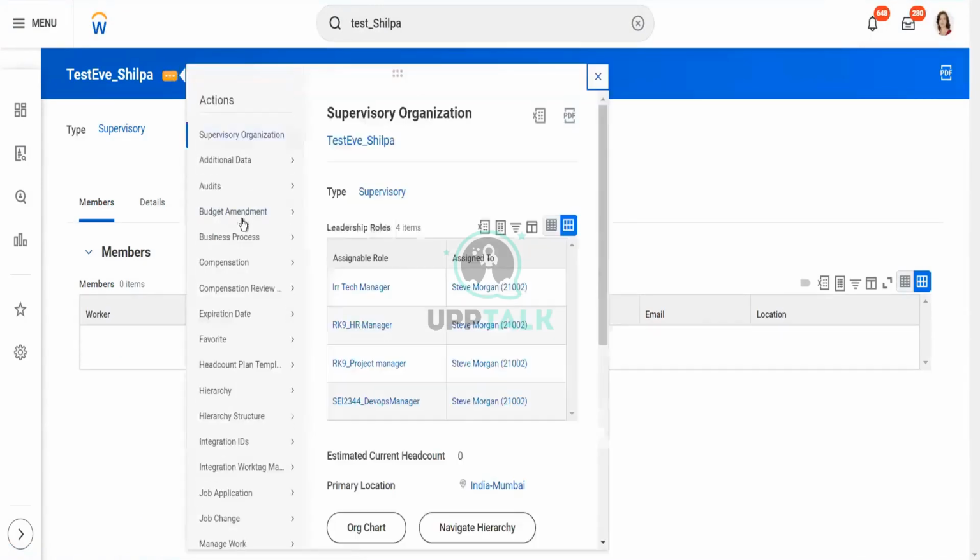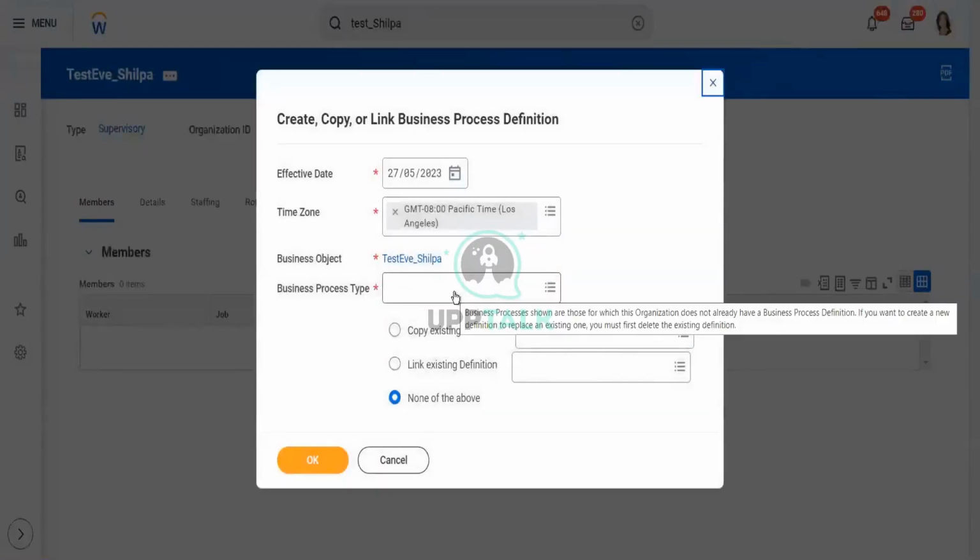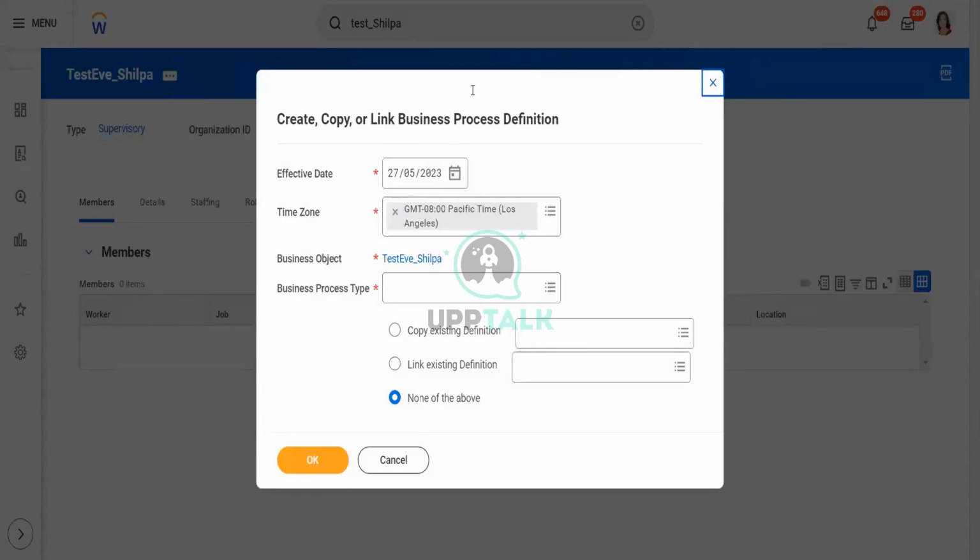We always create a BP at support level. Or if it is a default definition, then it doesn't require any support. And we consultants have the access to create the default definitions as well. But during the migration recipe itself, when the tenant is getting set up, the foundation tenant, we also get the default definitions. That's why we don't look into it much. But if we want to create a BP for our support, this is how we create it.